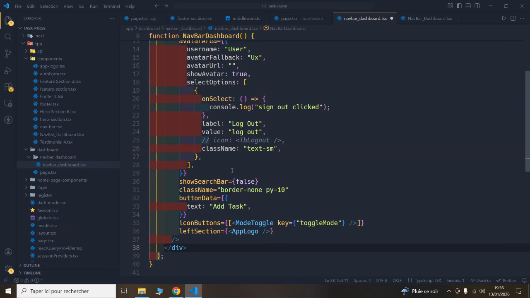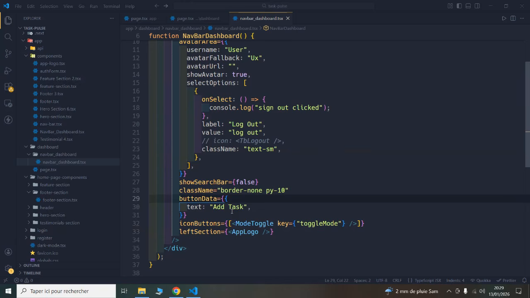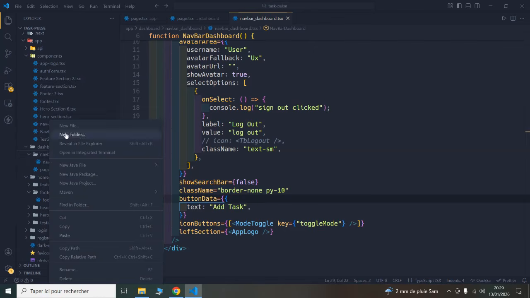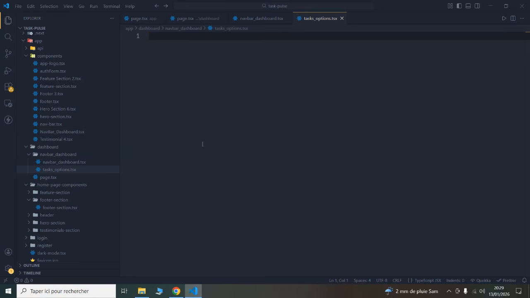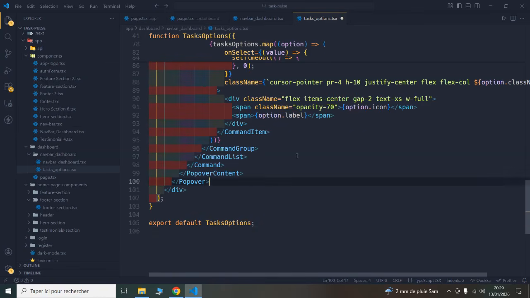The first thing that I'm going to do, inside the navbar dashboard folder, is create a new file called tasks options .tsx like this, and I'm going to paste the whole component, and I'm going to explain as much as I can of this code.